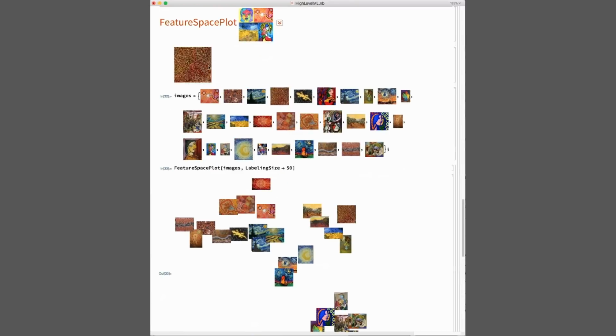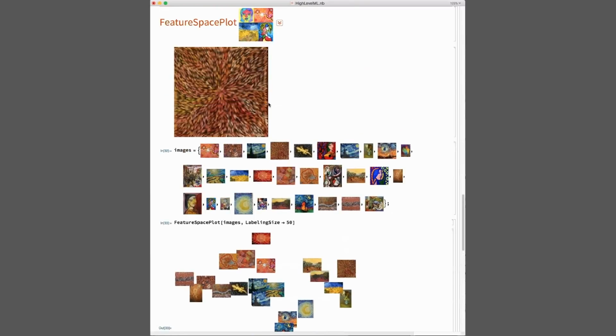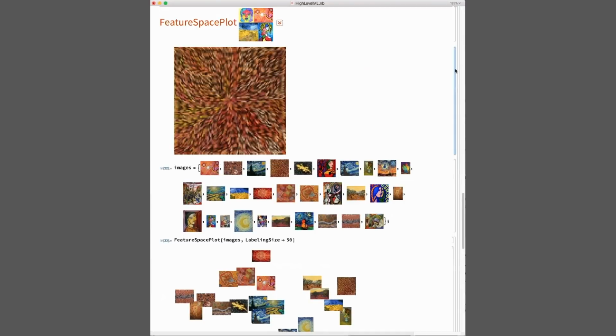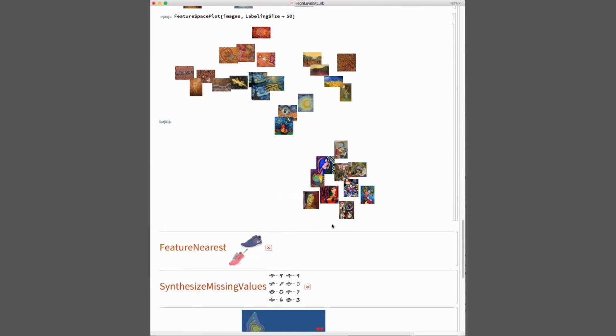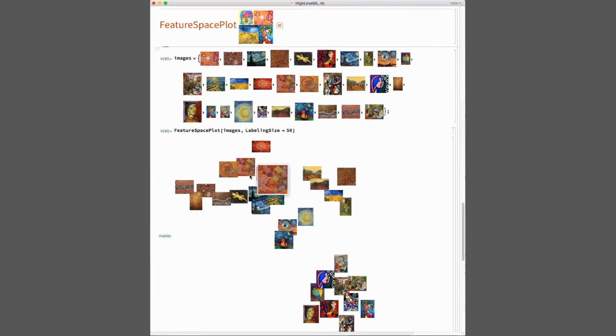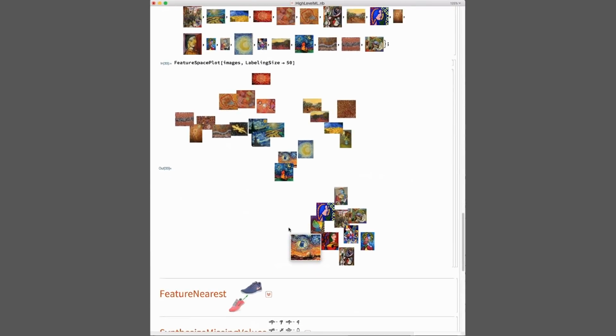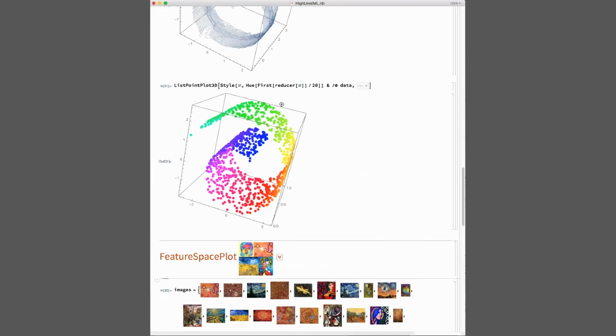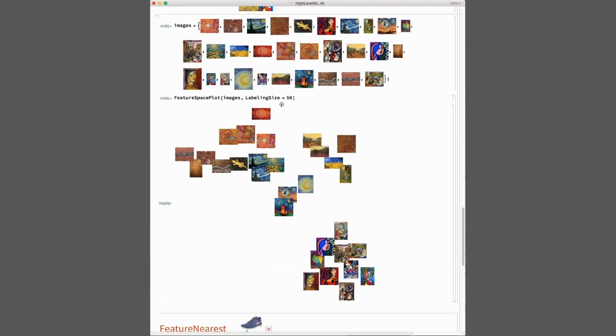What is that? I don't know. It's a very pixelated one, at least. I don't really know what that is. Okay. So you can apply that to any data you want. It's a nice way to visualize your data set. It uses dimensionality reduction, and it uses the TSNE method.